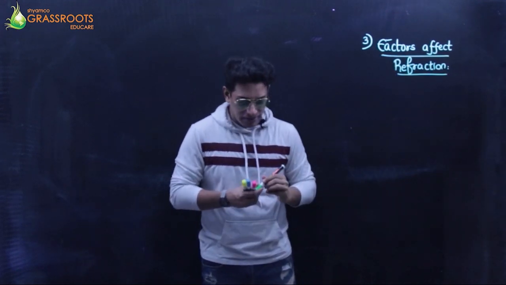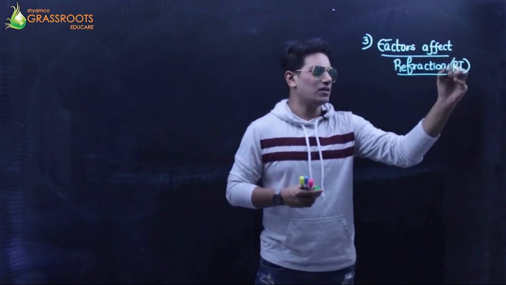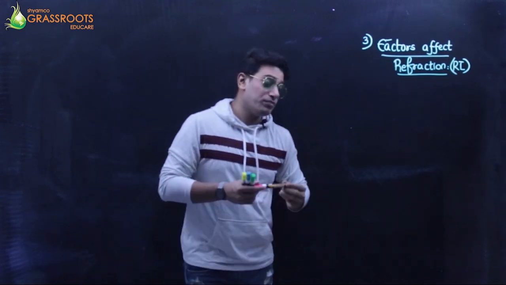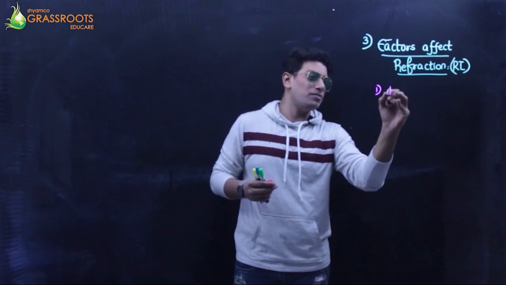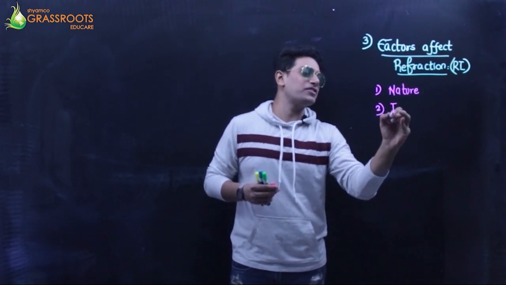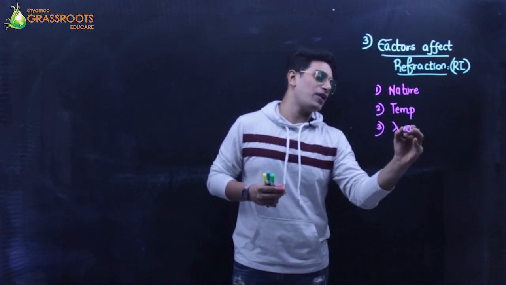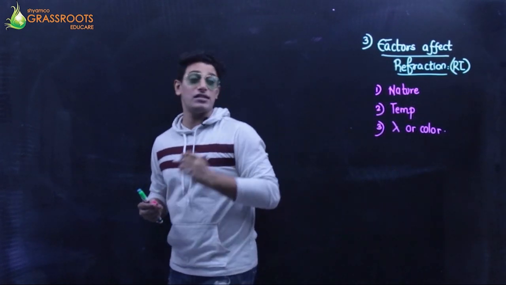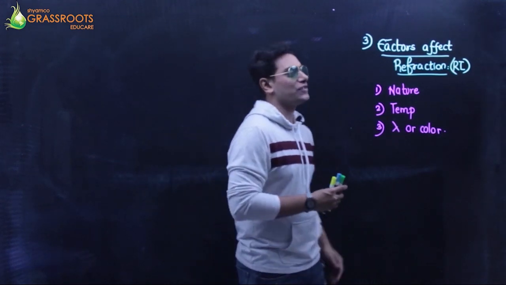Okay, now I think refraction means the refractive index, obviously. Come on, the factors which affect the refractive index, that's more appropriate. Now, the first factor is the nature, or the material medium. The second factor is the conditions like temperature, and the third factor is wavelength or color. These are the three factors which affect the refractive index, right?